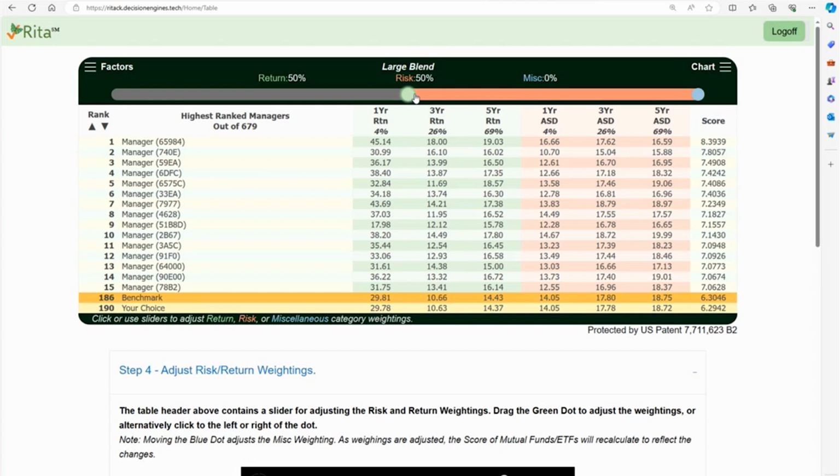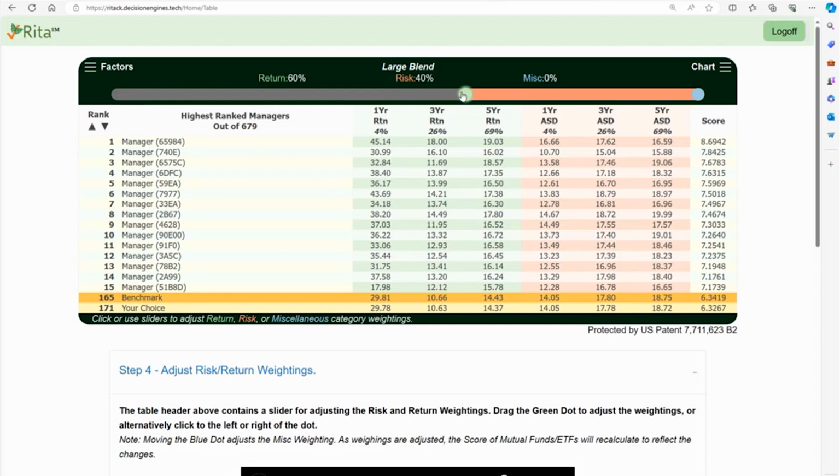So, Jack, let's just take a look at the code number for manager number 1, which is 65984, and this will be also for the choice down here, 190. Slide the green button over to the right 2 notches and get us up to 60%.